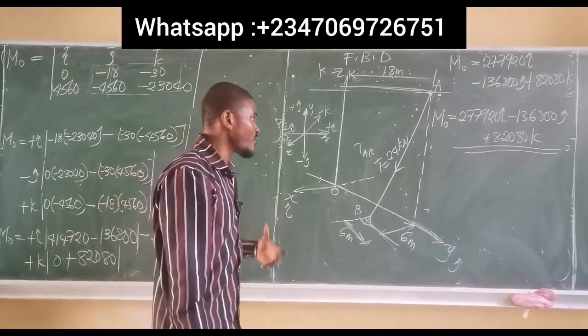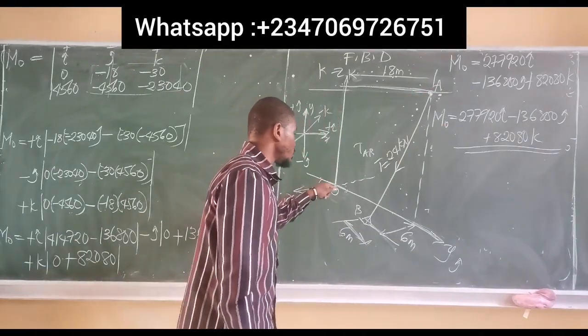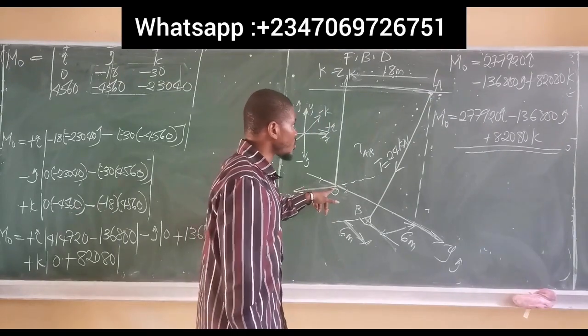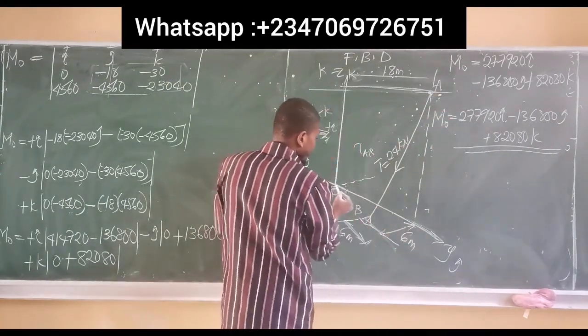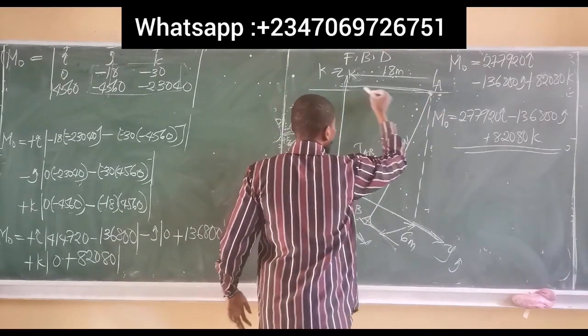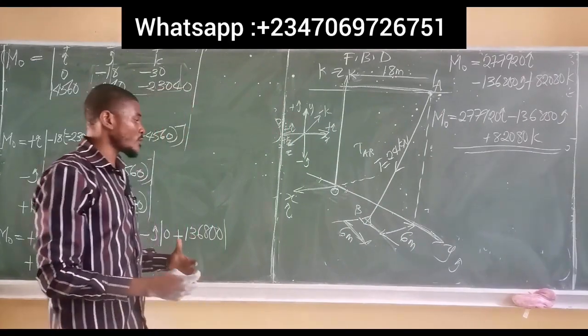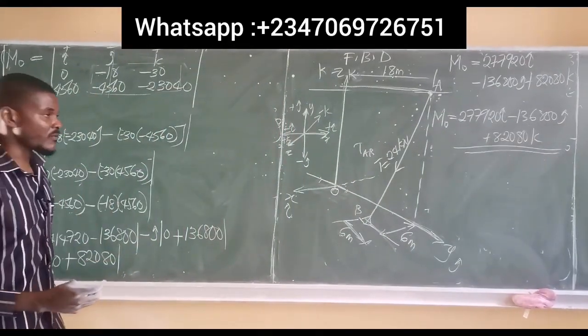Simply obtain the position vector between the cable, which is at point A, and the position you're looking for, or the point you want to take moment about, which is point O. So you can either move downward, like I said, from here to locate point O, or you can still move from here to locate point O. You still have the same position. Now, instead of going through the route of expanding, simply make use of matrix. It makes it very easier for you.